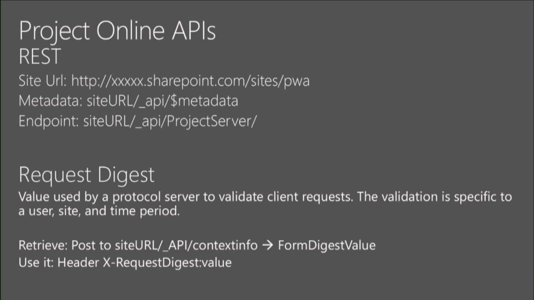REST being built on top of SharePoint. SharePoint, if you've ever used any of the REST calls, they have this request digest token. And what it does is it's a protection mechanism for cross-site forgery. So what you need to do ahead of time before you make any calls that can change the service is you have to request the digest token first. And then whenever you do a post to the server, you would have to pass in the header for the digest that you were given. I'll have a quick sample of that as well.